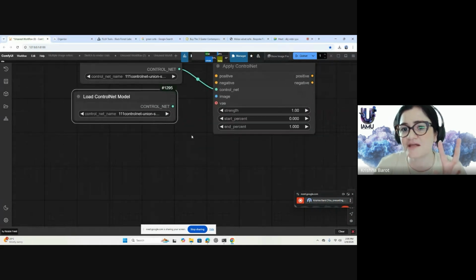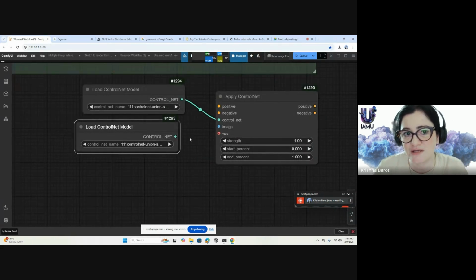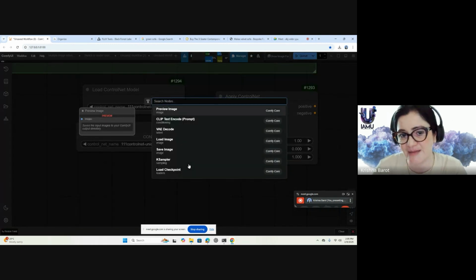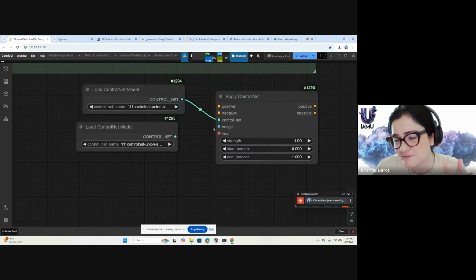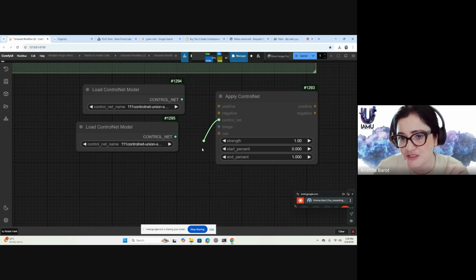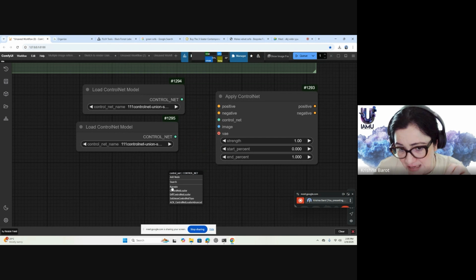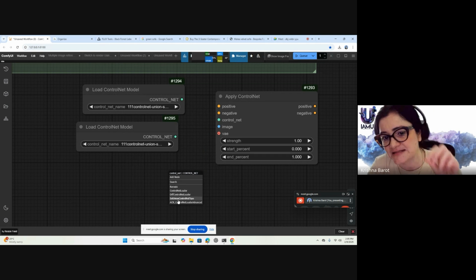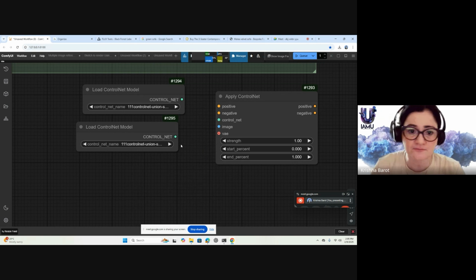So there are 2 ways. If you know that this should attach to the ControlNet model, simply double click and type. Or if you are confused and you're not sure, just click and then leave it loose on the open canvas, and it will show you the options that it could get attached to. Everything has a different use case. In our case, all we need is to make sure that the model is attached to it.